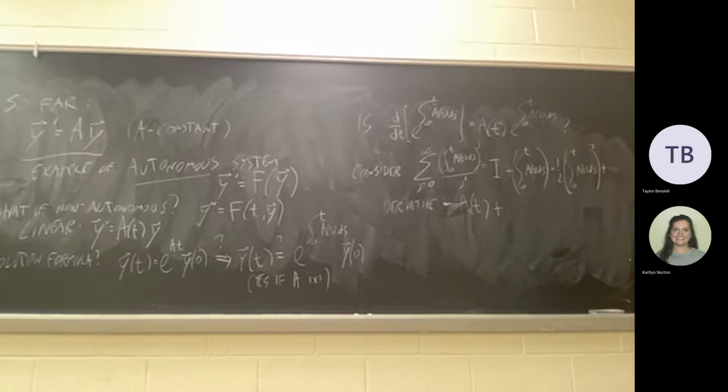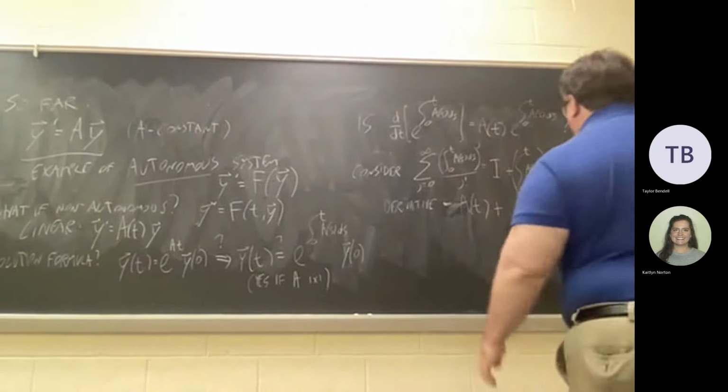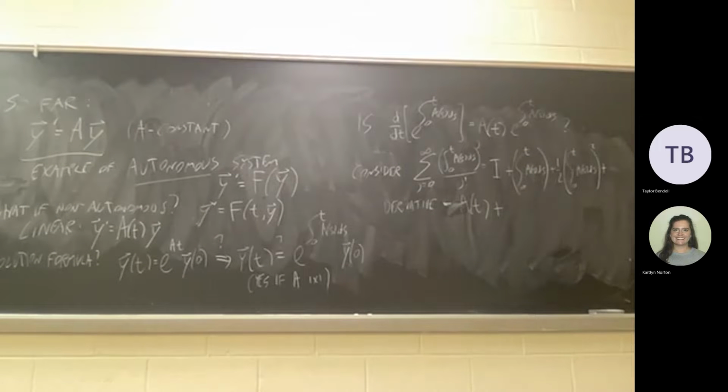So in this case, we have a matrix squared that we've got to take the derivative of. And for that, we have to use the product rule. And you might think, oh, well, shouldn't we just use the power rule? And it turns out there's a little bit of a problem with that. Actually I have time, so I'm going to show you what the product rule is for matrices.